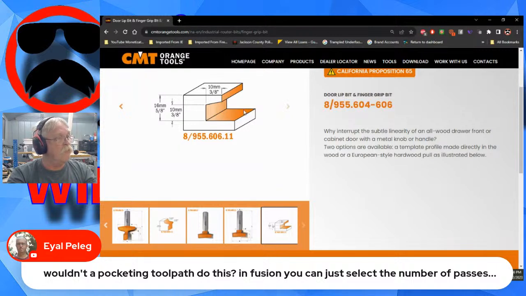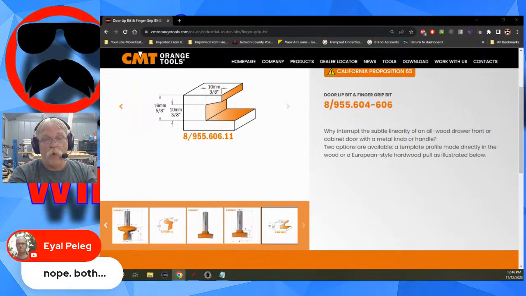So you're just moving that cutting edge in 3/8 of an inch, it says. Okay. So you're okay. In Fusion, you can do both.